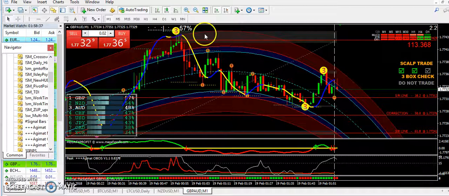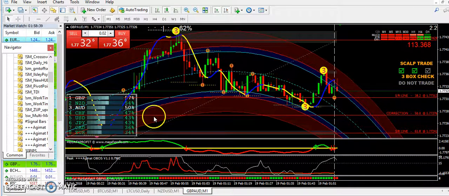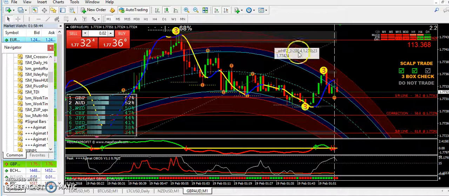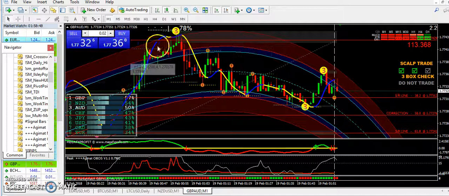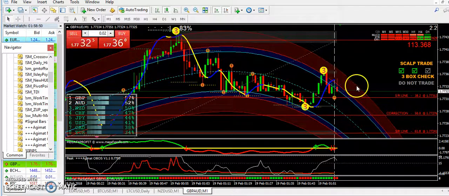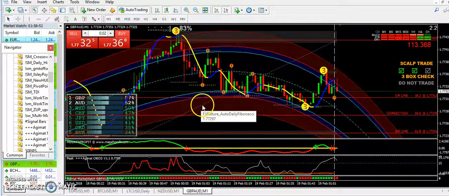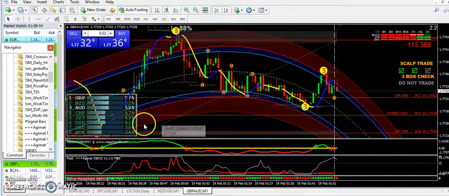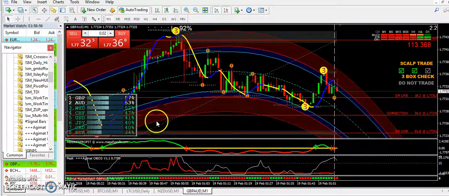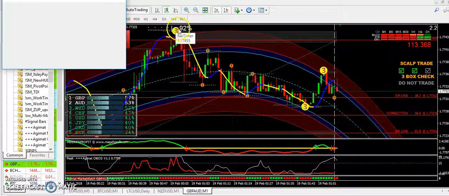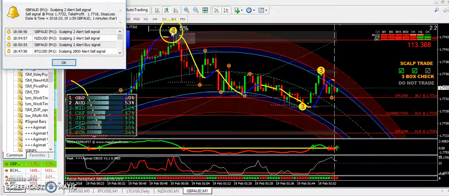Right off the bat, basically the system itself, if you can see this outer band up here that is turning, I consider that the sidewalk. I call it the sidewalk. That's the outer band of the sidewalk, and right here down here is the lower band. And what I've noticed with this system, it basically jumps from bottom to the top, bottom to the top, and this is where you will get these signals. These threes, these are signals that'll let you know when is a good time to get into the trade.